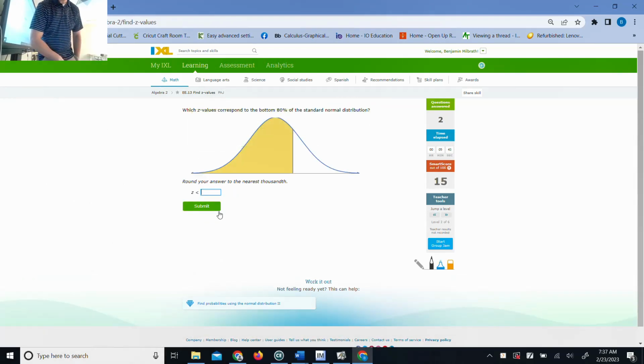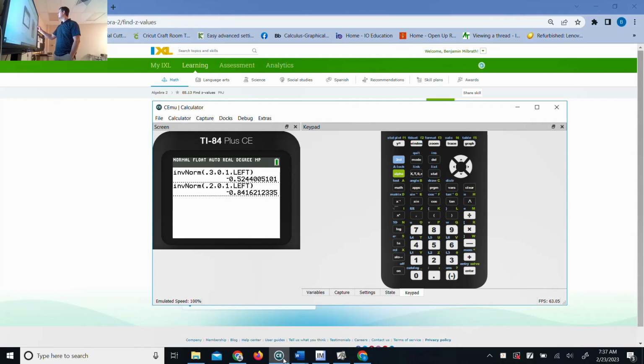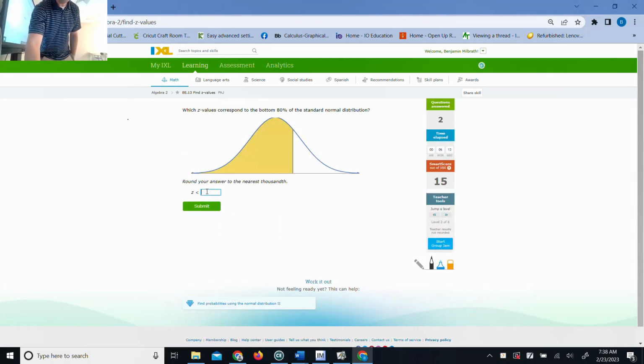Excellent. Here's another left tail, so I'll do another left tail with you. This is the bottom 80. So back to inverse norm, second vars, inverse norm, bottom 80, area is 0.8. It was still a left tail deal. Enter, enter. 0.842 is my answer. Notice the symmetry in those two things? It's there. Think about that if you think you're good at math.